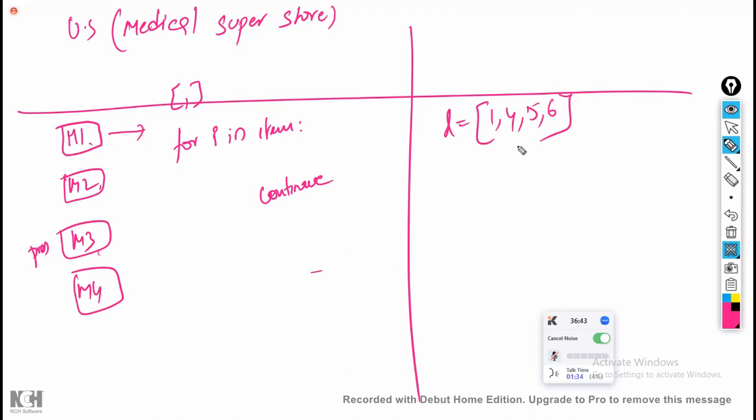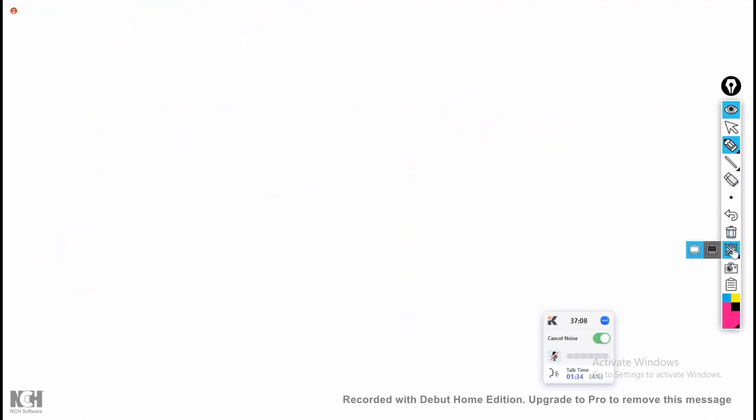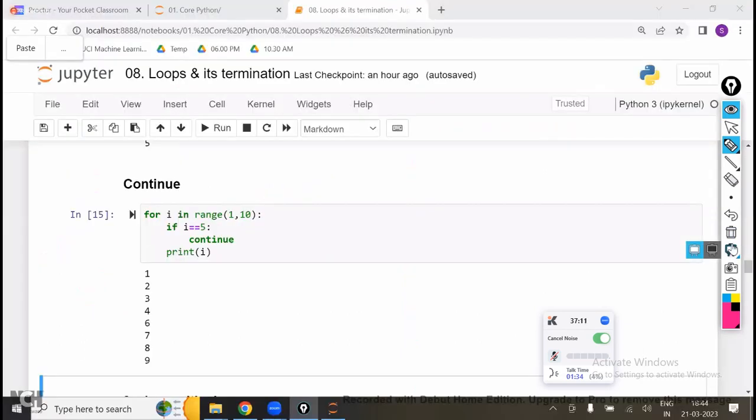Okay. Now in this case, what am I going to do? Once it checks 1, 4 and 5, the condition is satisfied. I no need to check 6 and 7. Whatever the remaining numbers are, I don't need to check because my condition is already satisfied. If it is not satisfied, I have to check. If it is satisfied, why should I check? In this case, is continue required or break required? So it is completely based upon your requirement. Is that clear, guys?